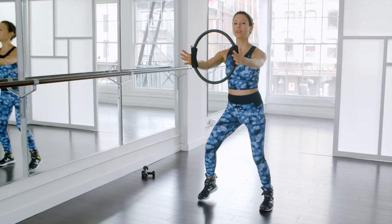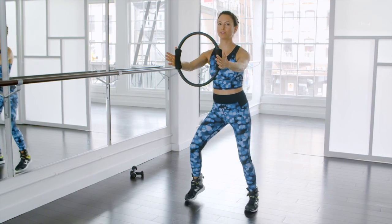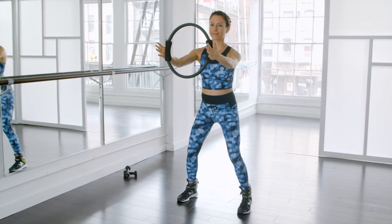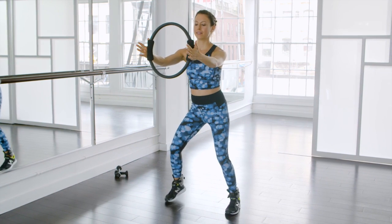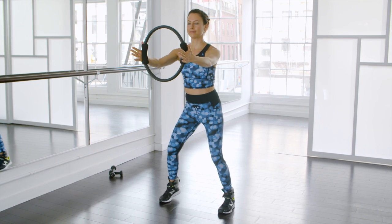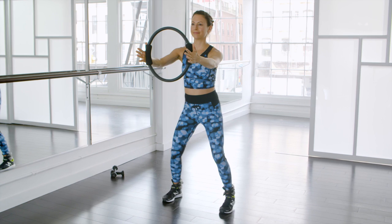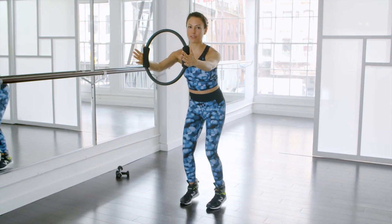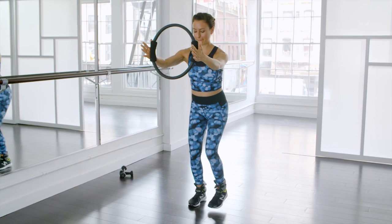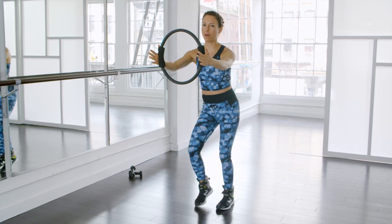So while you're doing this, make sure that your shoulders are down. Oftentimes they creep up, like you don't wanna be like this, you wanna be shoulders down. So 30 seconds wide. And then you're gonna bring your feet in, do another 30 seconds. You should be getting warm.